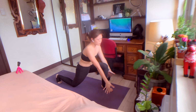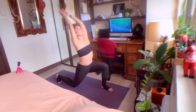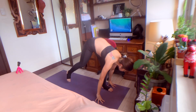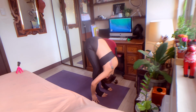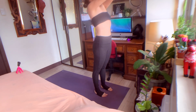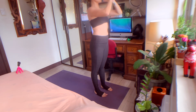Sweep the arms up for lunge pose. Open the heart. Exhale, swing the hands down and step forward, flat back, inhale, exhale, fold. Hands to the hips, sweep your arms up and stand. Exhale, hands to the heart, namaste.